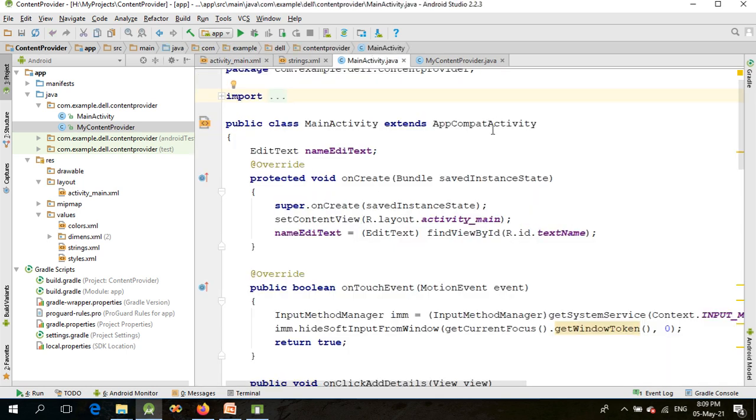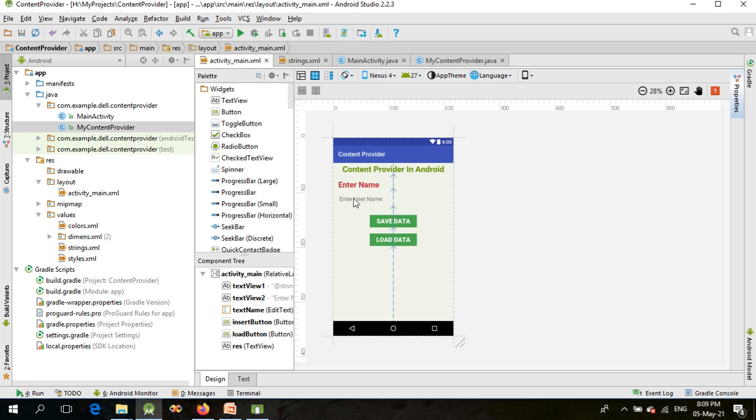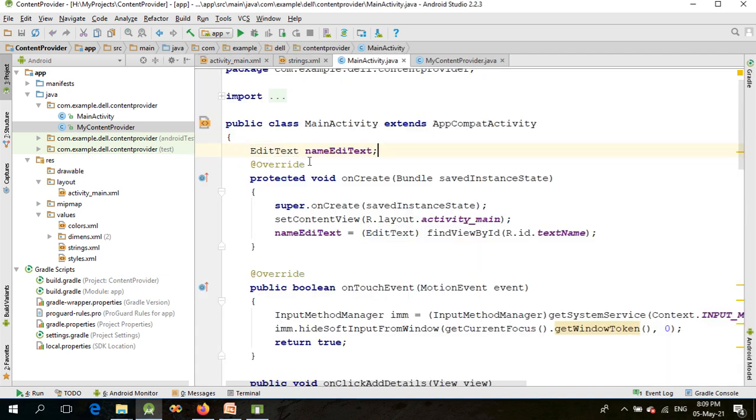As usual, it extends AppCompatActivity, and here at the beginning of this class we have declared one variable whose name is nameEditText and its type is EditText. Okay, this is because we want to extract the value which is entered by the user into this particular EditText. That is why we have declared one object of type EditText class, right?